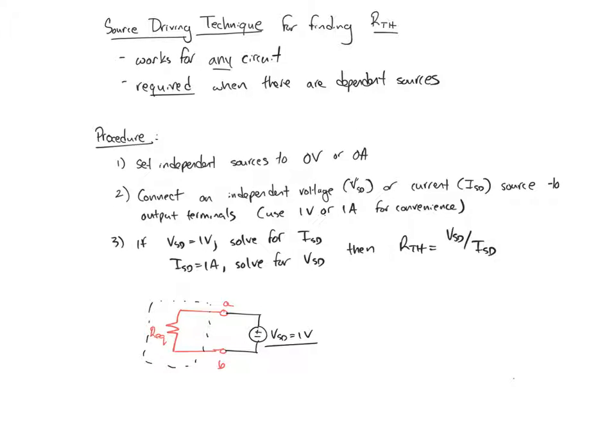Note that since I'm assuming the circuit's resistive, I'm going to see a current, ISD, being drawn from that voltage source, that is going to obey Ohm's law. So the equivalent resistance is simply going to obey Ohm's law and be VSD over ISD. In this case, 1 over ISD.